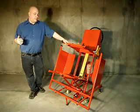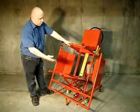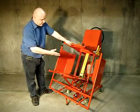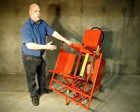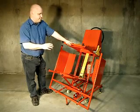And basically what's good about this model is it'll take the number 14 boxes, and the opening is no larger than 20 inches, which once it's loaded and closed up, won't take more than 50 pounds. The bales will not be larger than 50 pounds.